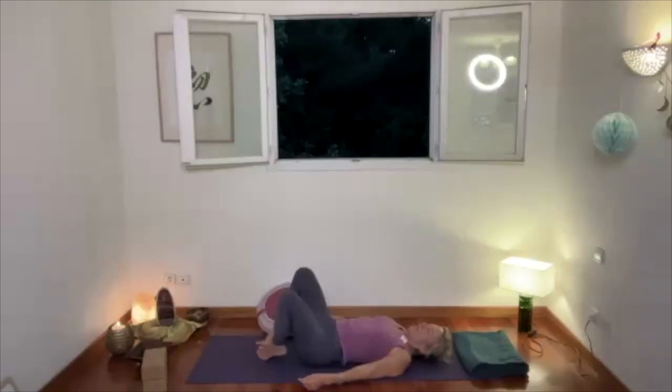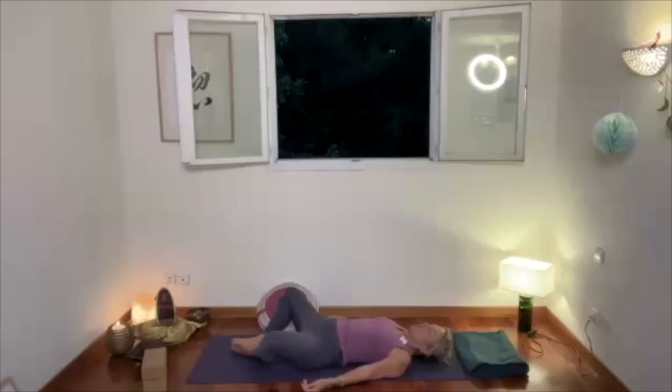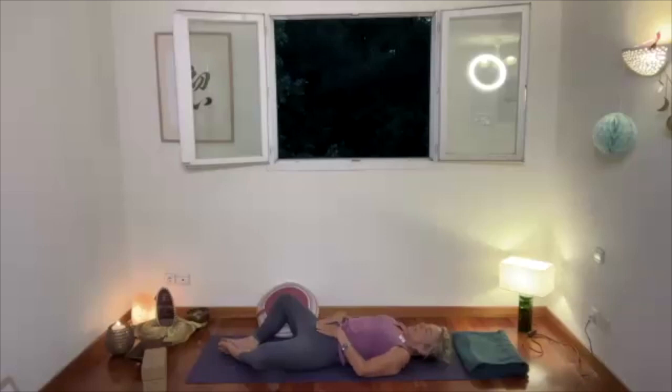Bring your feet together. Let your knees go out to the side. So wherever this position feels comfortable, the feet can be close to the pelvis or further away. Bring your thumbs to the belly button and your fingertips together. So both hands are lying flat on your belly, fingers pointing down towards the pubis and thumbs in your belly button.